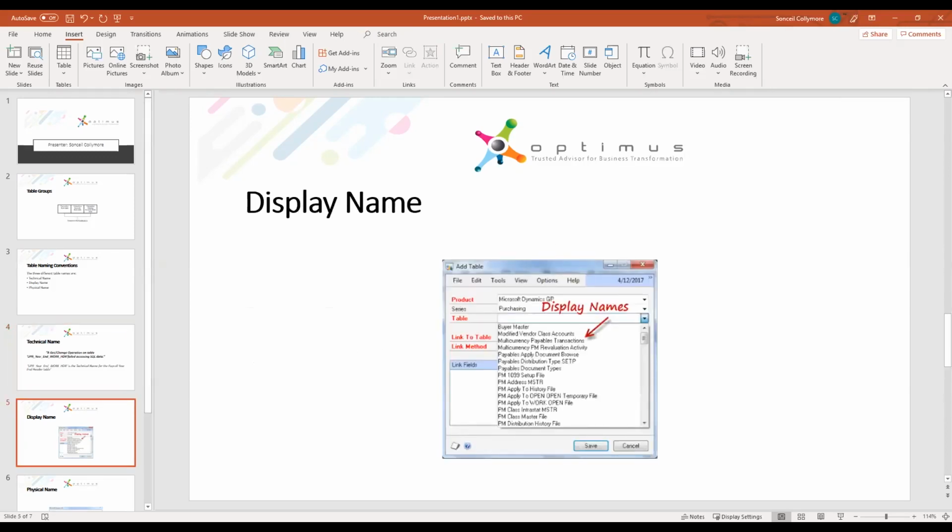Display names are more friendly user names that we utilize within GP, and they are more user-friendly to non-technical persons. It displays the use of whole words with spaces between them. So it protects the users from actually needing to translate these technical names or physical names. You see display names when you're working with tools that are used by the end user, such as SmartList Builder, Excel Report Builder, and Report Writer. The screenshot here shows you what the display names look like, and as you can see, it is easy for an end user to decipher what table they're being referred to.